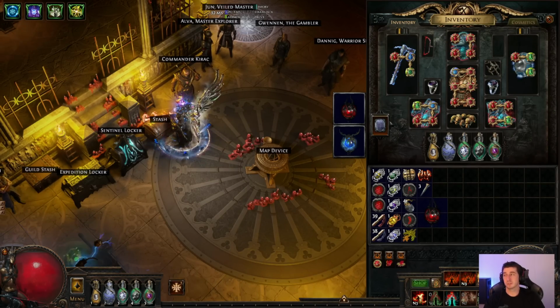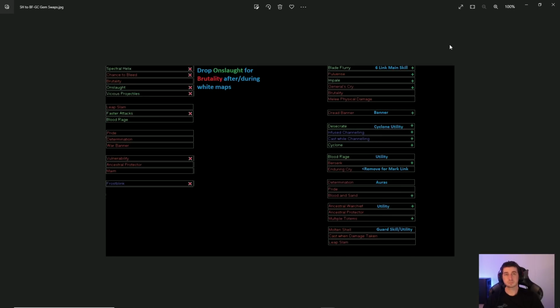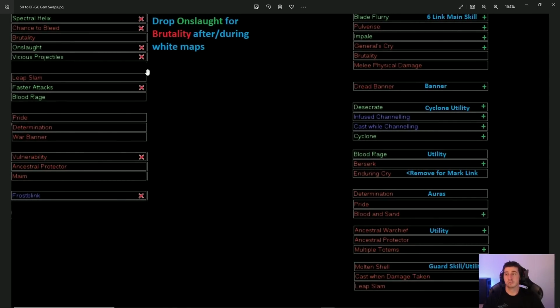Say, for instance, I want to set up into Blade Flurry General's Cry from the build I'm doing. Let me pull this up real quick. So I've set this up for it, all right? So just a little document I've prepared of looking at the gems I'm going to use in leveling. I'm planning on going from Spectral Helix into Blade Flurry General's Cry. So I'm going to level with this stuff over here, and these are the basic gem setups I'm going to have for leveling before I go into maps and stuff. And then eventually, I'm going to want to switch to this. So when I'm ready to switch, this is all the stuff I need to have, and this is all the stuff I need to be acquiring in the axe, right?